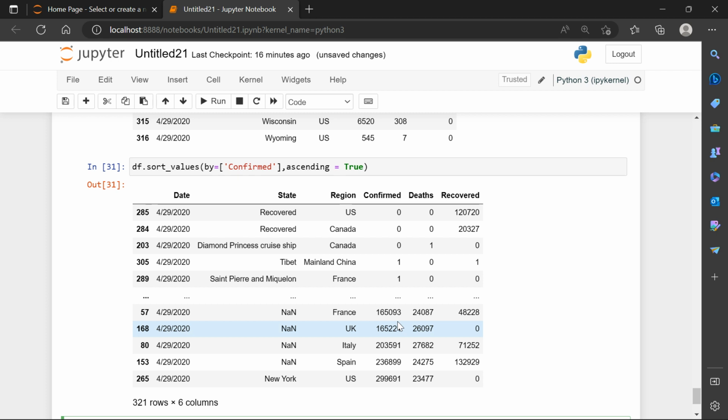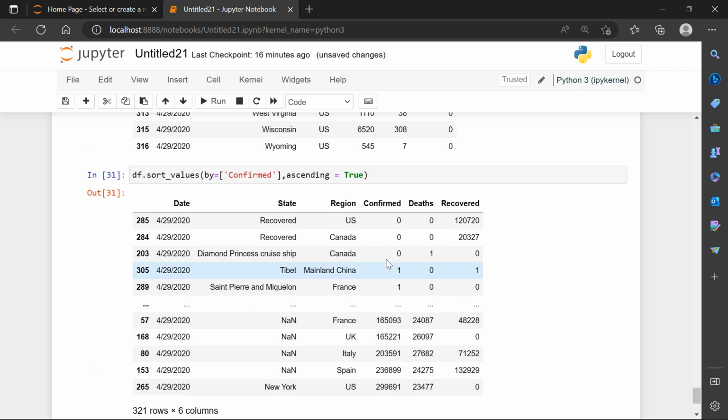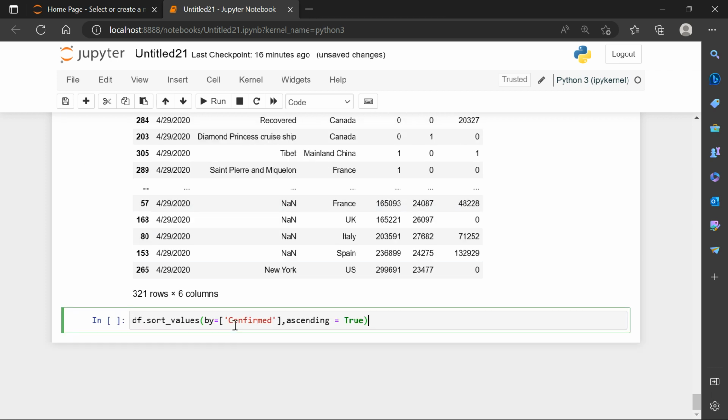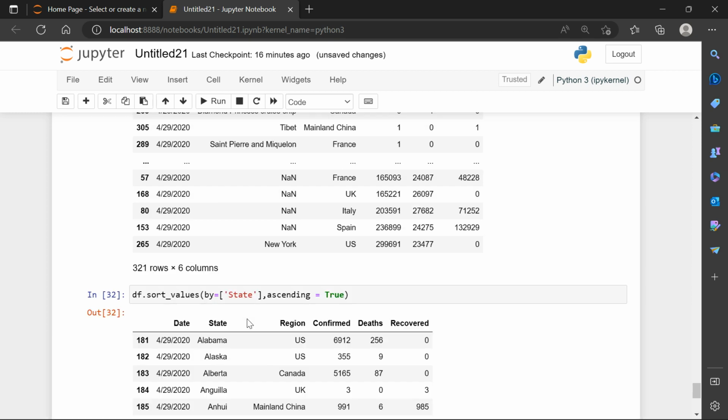It's just simple. If I want the states in ascending order, the data should be sorted by state. Simply copy the code, and here I want State.